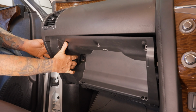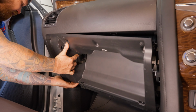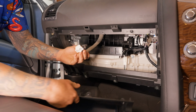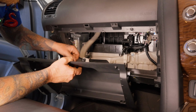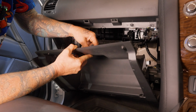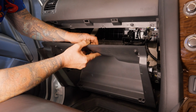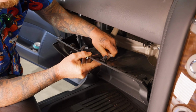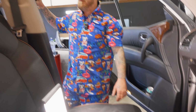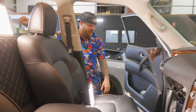There's a whole section here that's a bit clipped in. Let's give all that a bit of a pull. There we go. And that comes, oh, forgot about, oh my God. Did I just break that? So don't do what I did there. I should have unclipped that then. I forgot about it. So now I'm gonna clip that back in. So here you've got a clip. Just do what I did there and pull that bit out. It's easier than getting that clip out, let me tell you. Pull that one back in there.